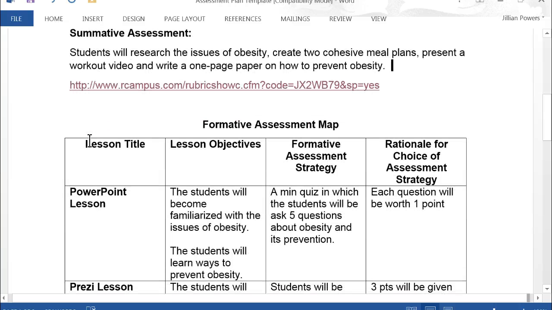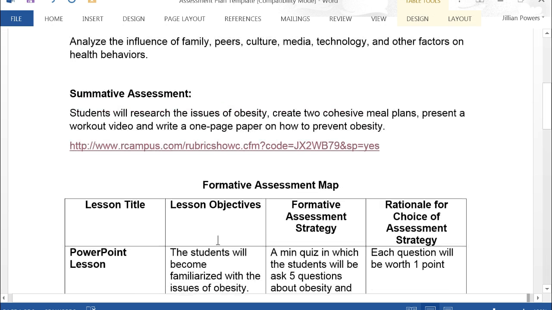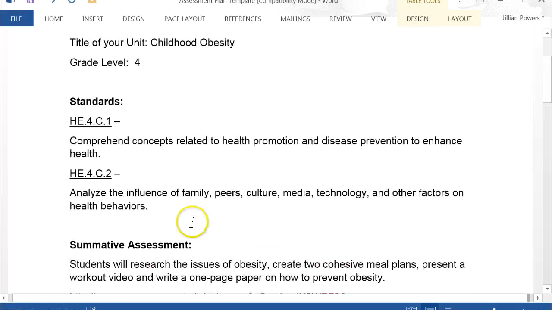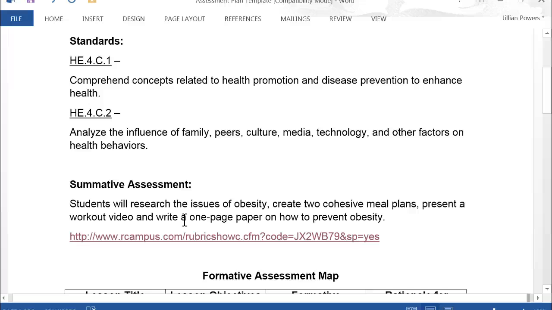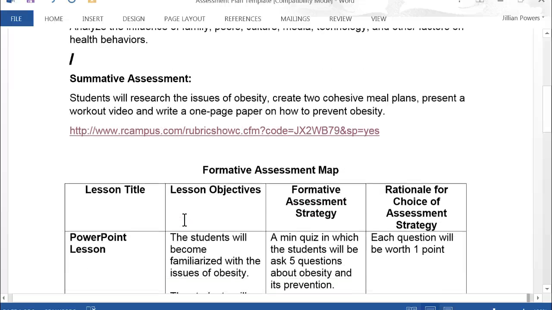And one thing to note is that you really want to wait until I grade your unit map before you move on and do this and get a score where I say you are ready and you don't need revision. If I do tell you need revision, a lot of times it's not even that your assignment was horrible. It didn't mean it was a failure. It just meant that there was something on your unit map where you weren't quite ready to move on to the assessment plan. So I wanted to make sure you had everything you needed to be able to do this.